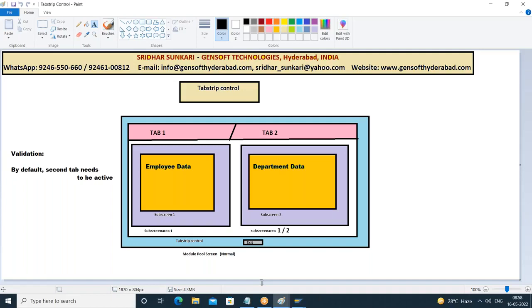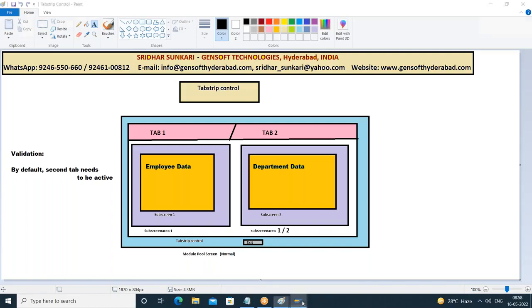On top of the subscreen area, the subscreen will come and sit at runtime. I can use the same subscreen area for all the tabs, or if you want, I can take a separate subscreen area for each tab. But the important point is that a subscreen cannot sit directly on top of a normal screen. So in between the normal screen and the subscreen, we should take a subscreen area. Okay, so this is the overall requirement.